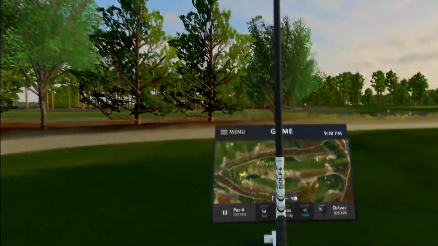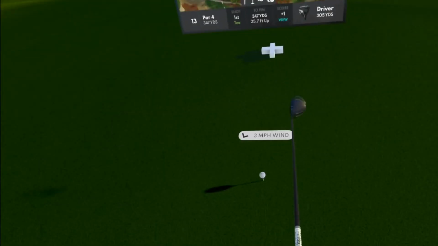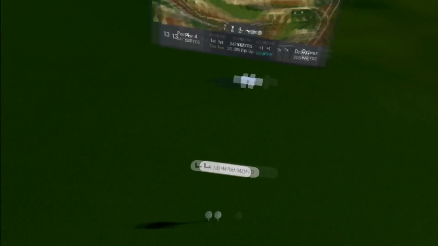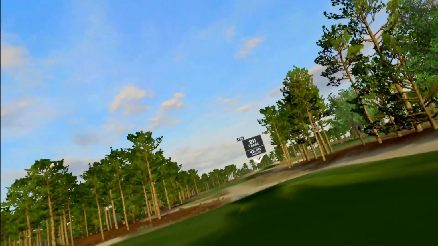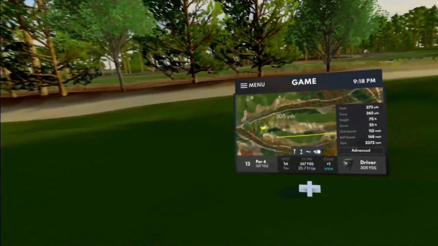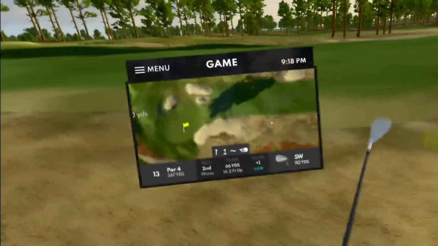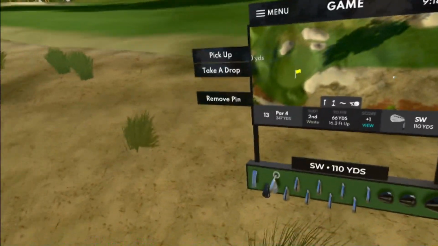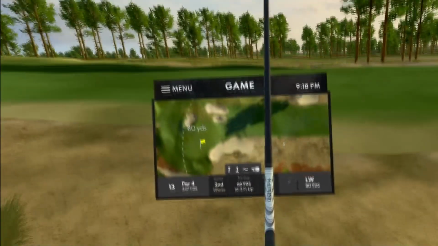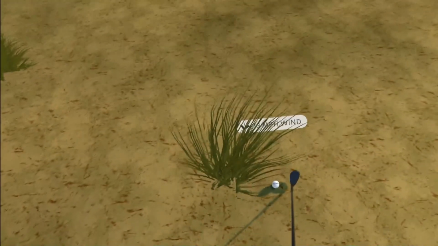Beautiful. Heading to the 13th hole, par 4, 347. It's playing up the hill. Start coming back a little more. Might be wide left side. Yep. Just like playing in the wind, apparently. 66 yards uphill. I'm actually gonna go with a lob here. Just a full power shot.